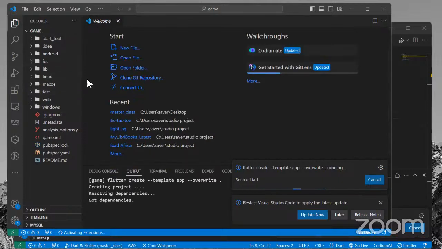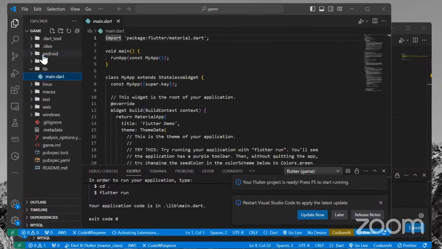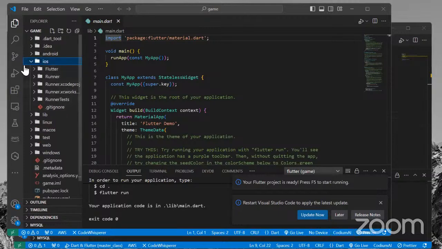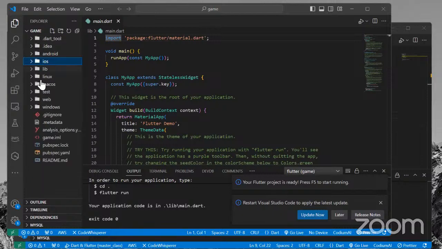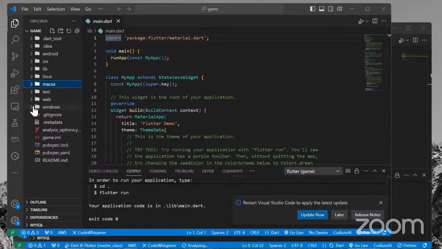But notwithstanding, as it's doing that, I want to show you. As you're building your code, everything is summing up here in the Android for the Android OS, and then for iOS, it's summing up here. That is the cross-platform we're talking about. And then for Linux, Mac, and Windows. This is what makes it cross-platform. Once we are writing whatever code we are writing here, it's going to be compatible for Android, iOS, and every other thing.